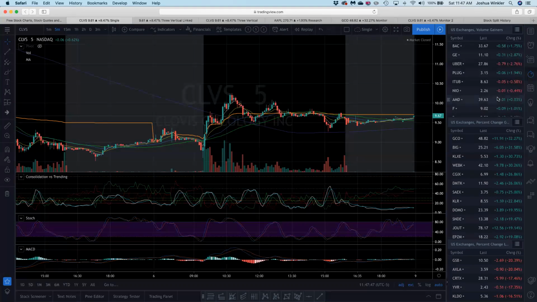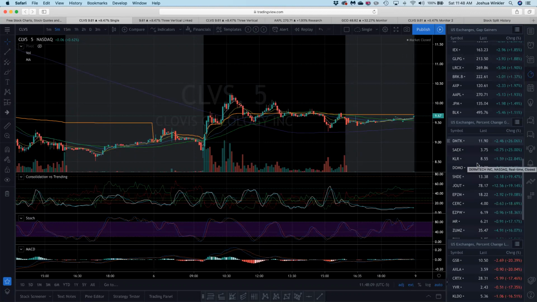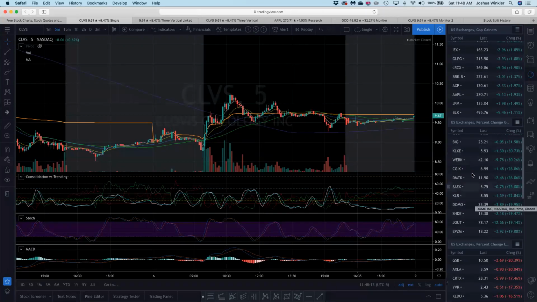But like gap gainers, so you could see what the gap gainers are. I know Alta was one that some of you in Darkside's room played yesterday. So you can see different ones. DOMO was one that people played. But you can also look at just percent gainers. KLXE, CGIX, I think some of these were played in the lower price land. So just a way to get some scans and different things on the side.